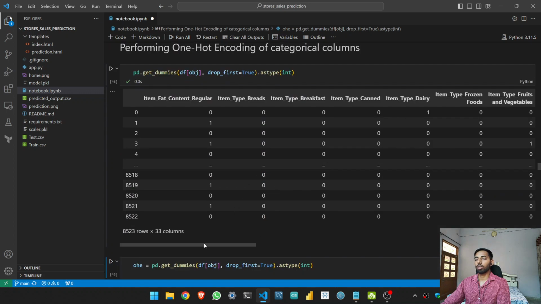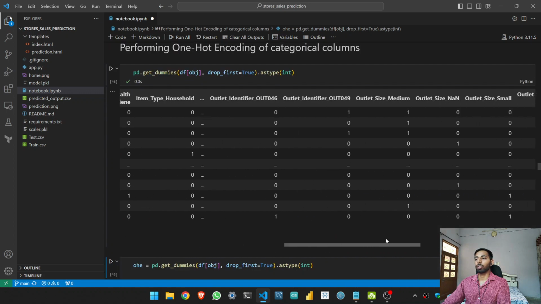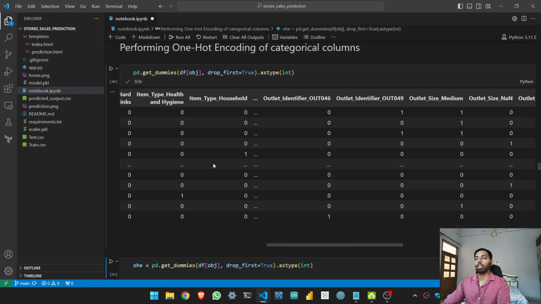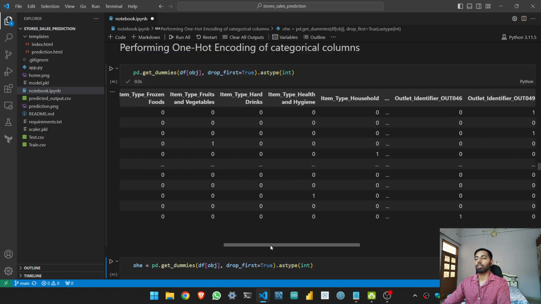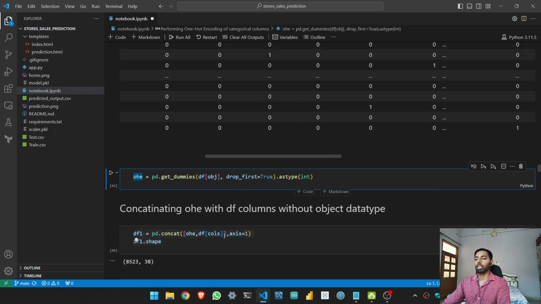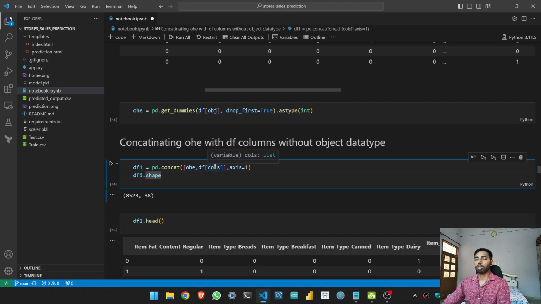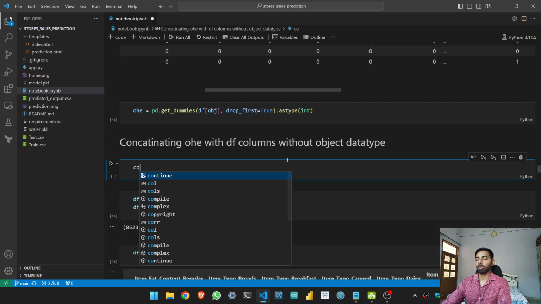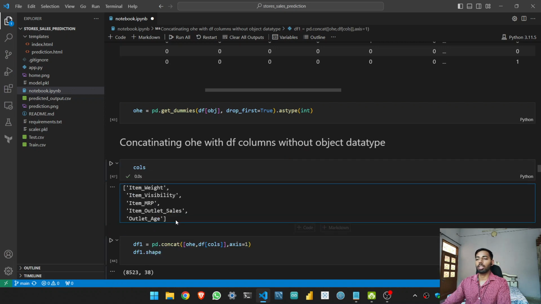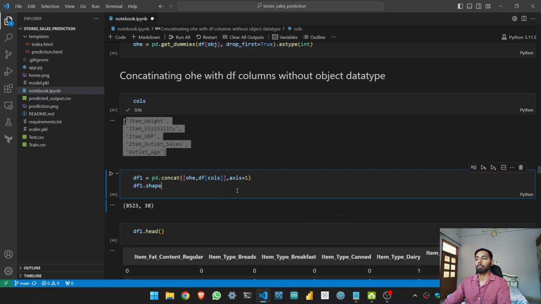Here you can see we got our one hot encoding values, and we will save this in the OHE variable. Now we are concatenating this with our numerical variables. We saved our numerical variables in the cols list. Let me see. Here you can see these all are our numerical variables.